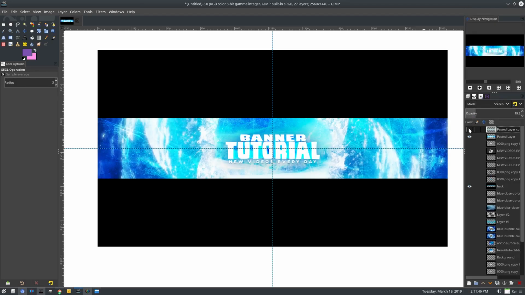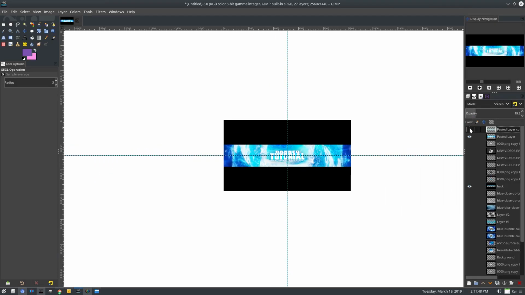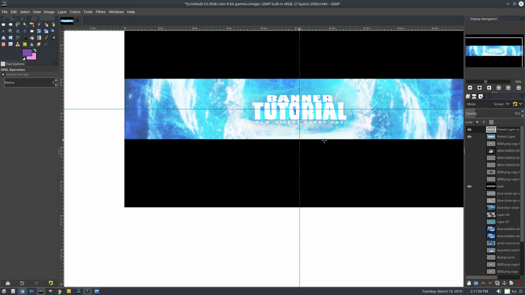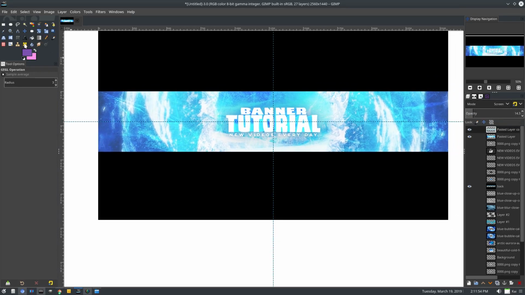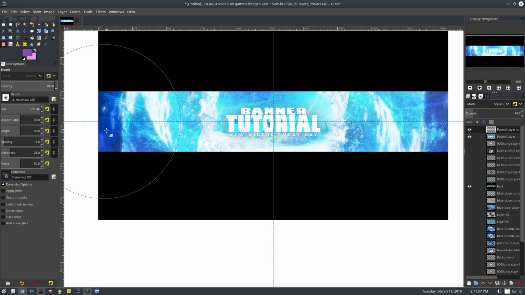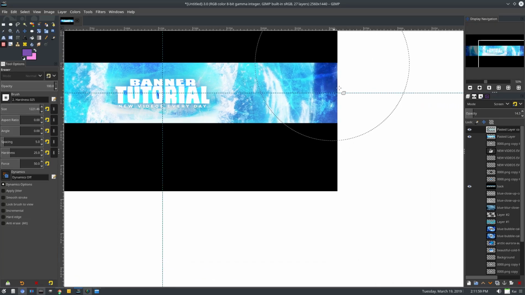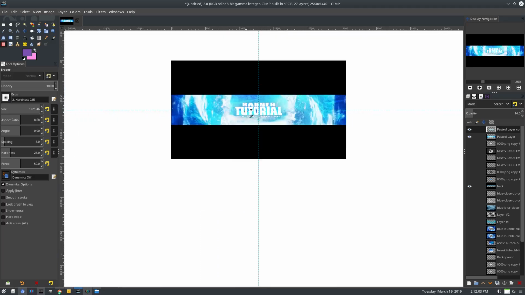Gradient maps aren't always great for every project, and I don't think I'm going to use one for today because I like the harshness of the sides over here. So you know what I'm going to do, I'm going to turn that on, but I'm going to erase the sides because I want that deeper blue. So we'll just erase all those sides. So now we only have that gradient map in the center, which looks nice.